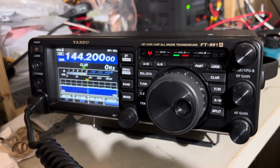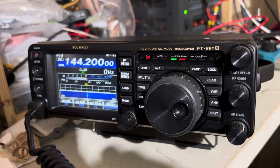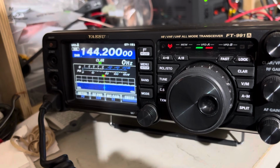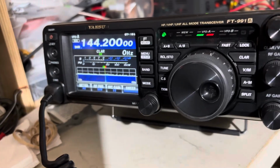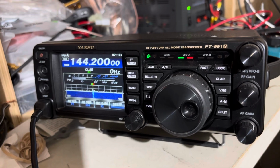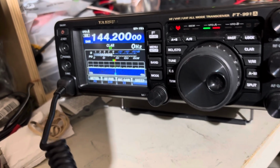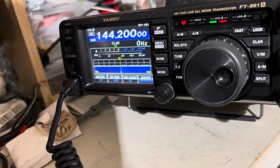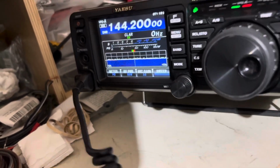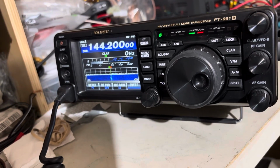This is a great radio for, like, if you're on a SOTA, you have the option of spotting yourself, and you can do sideband on 2 meters or 70 centimeters, and you can do FM, and you can do AM too. I don't know who has AM though on VHF UHF. That would be pilots. The only people I can think of that are using AM on VHF. Yeah. Anyways, I mean, you could essentially use AM on this frequency. The pilots, I think they top out at like 135 megahertz. Yeah, I forgot about that. You're right, they don't go up as high. I guess we could technically do it, I guess.